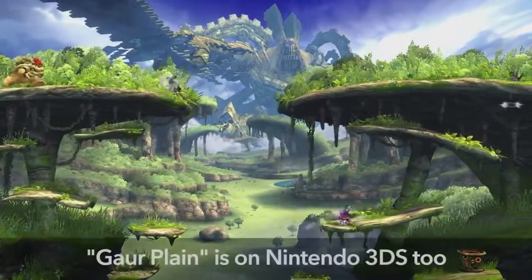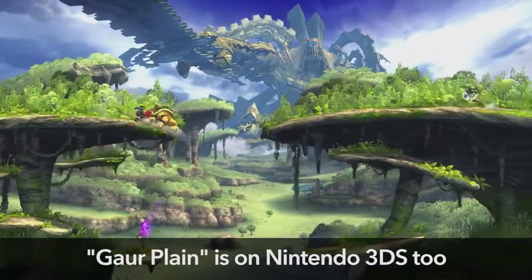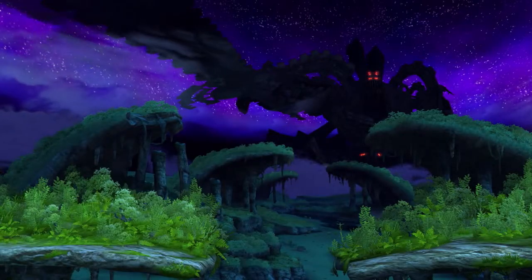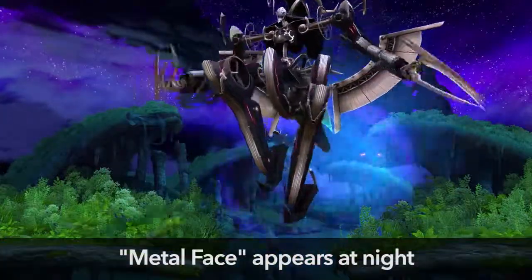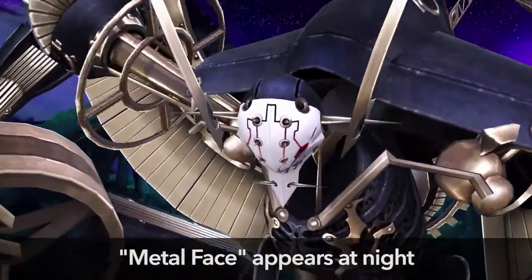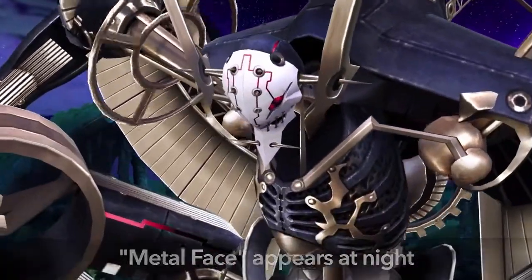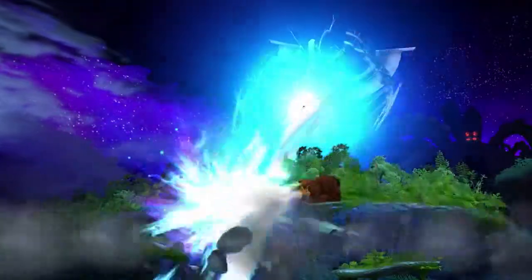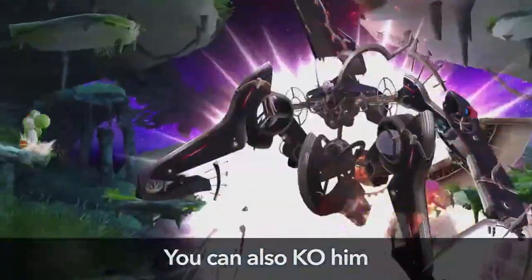We've also included Gower Plain, which you may recognize from the Nintendo 3DS version. Here we have Metalface making a special appearance. He comes out at night and begins some of his unique commentary. You can also KO him, by the way.